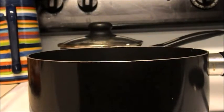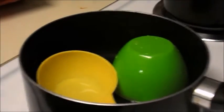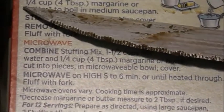Next, add 1.5 cups of water. And turn the stove temperature on high to get the water to a nice boil. Now, add 4 tablespoons of butter.